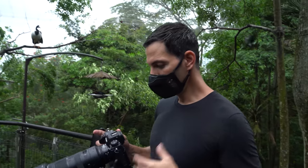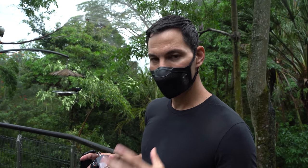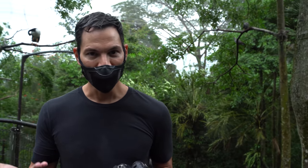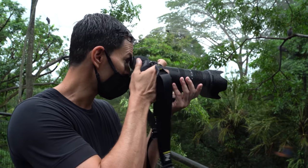One of the things I realized is that the settings inside the AF system for the Z9 are quite advanced. We reset the camera and had it avoid obstacles — it actually locks on a lot faster now. There are a lot of nuances to this camera that would be quite new for people used to more consumer-grade Nikon mirrorless Z cameras. We have the Nikon reps here helping us out, and I am noticing the hit rate is a bit better — it is locking on focus a lot faster.